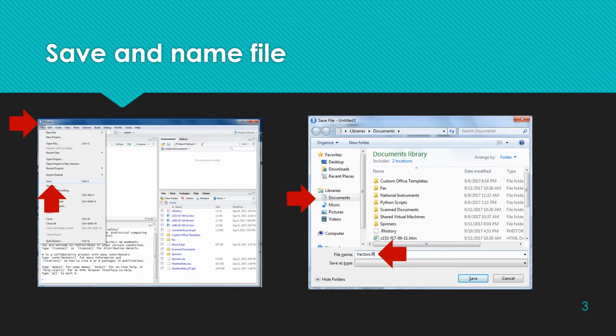It's a good idea to save and name the file before we get too far, so let's right away go to File, Save, and then when the dialog box opens up, we will find the location where we want to save the R program, and then give it a name. I've given it the name vectors.r. Again, the extension .r will help your computer know that it's an R program, and your computer might be trained to then open R programs with RStudio, and that will make the interaction easier.